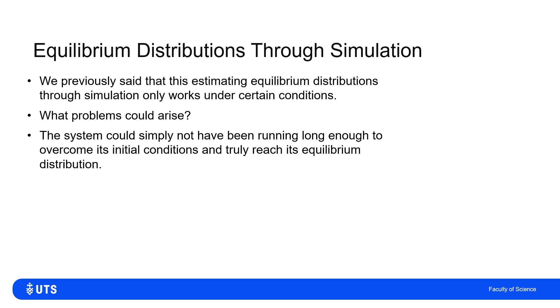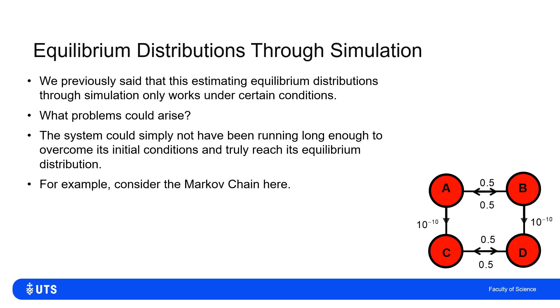Well, one thing that's wrong is that the chain simply hasn't reached equilibrium. The definition of an equilibrium distribution is what happens eventually as the number of moves gets bigger and bigger. But maybe I haven't reached the equilibrium. Maybe I'm still in some state that hasn't got away from the initial conditions into the equilibrium. Let's consider this admittedly slightly contrived example. So here's the Markov chain with four states A, B, C and D. But something odd is happening. If it didn't stay there, it's got a 50% chance of moving to B in the next move. And it's got a one in 10 to the 10. So probability 10 to the minus 10. That's one in 10 billion. So it's got a one in 10 billion chance of moving to C.